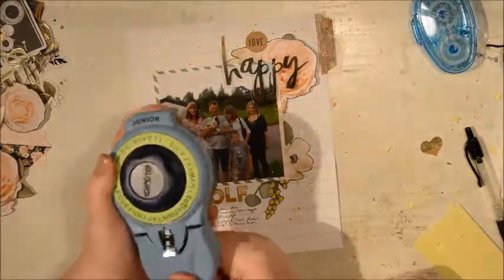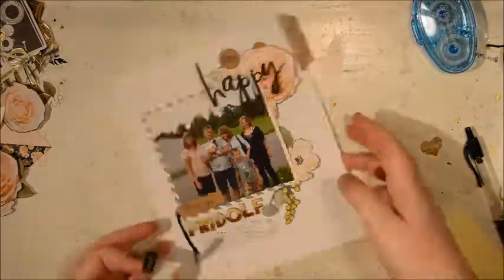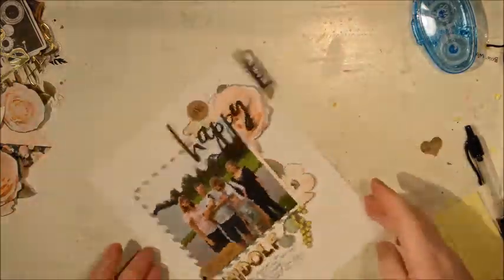And then on all of the pages I put a tab and use my Dymo to write the name also, just to have some continuity.